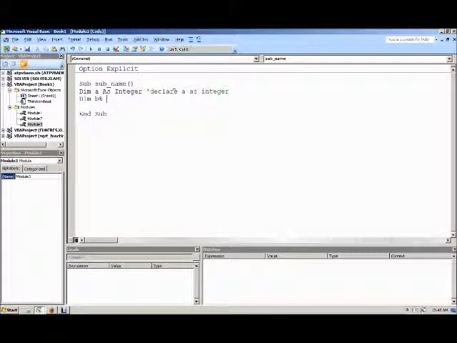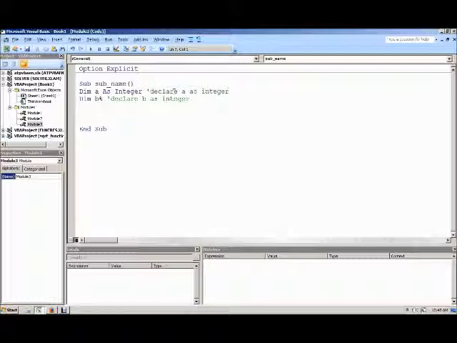Similarly, I'm going to write another comment and say declare B as an integer. The percent here is called the suffix. I personally do not use suffixes, but I just wanted to show it, so if you see it in code, you will know what that means.